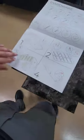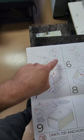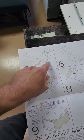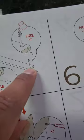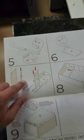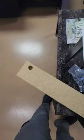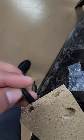What's the next step? Step five. We'll find number 14. We'll do the same thing. One dowel in there. And then it also requires one of those. So make sure you put the dowel in the right hole, and the dowel without the circle there, as you see. All right, let's find that. So we have number 14, as the instructions call for. I'm going to go ahead and put our last two dowels into the holes that it requires.